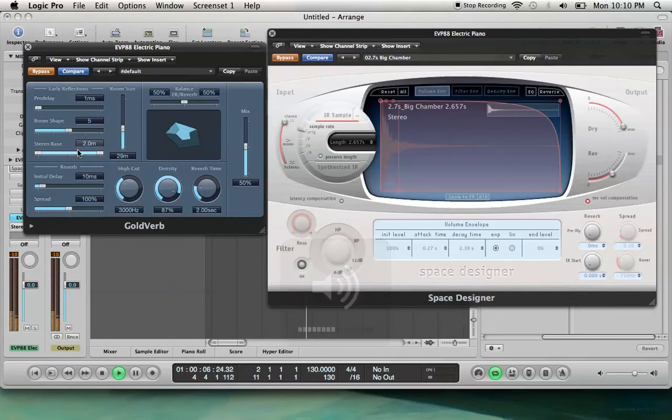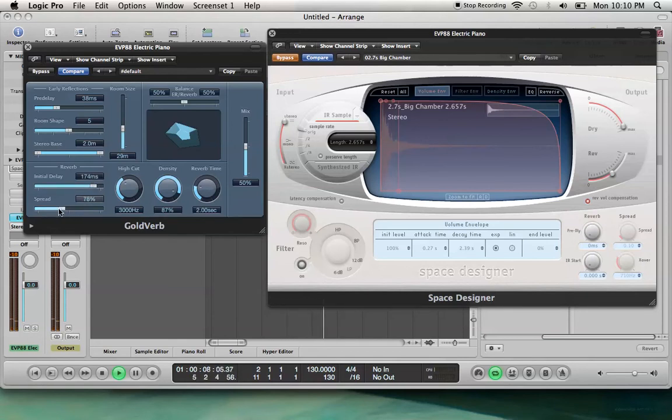That's it bypassed. Can affect the pre-delay. The room shape. Your stereo bass makes it sound closer, further away. Your initial delay over here in milliseconds.